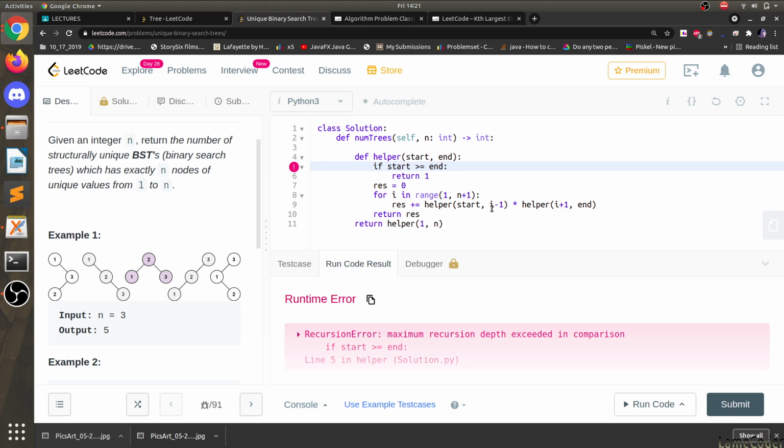What we are doing is, instead of calling on 1 second, I called it on I minus 1 and I plus 1 every time.